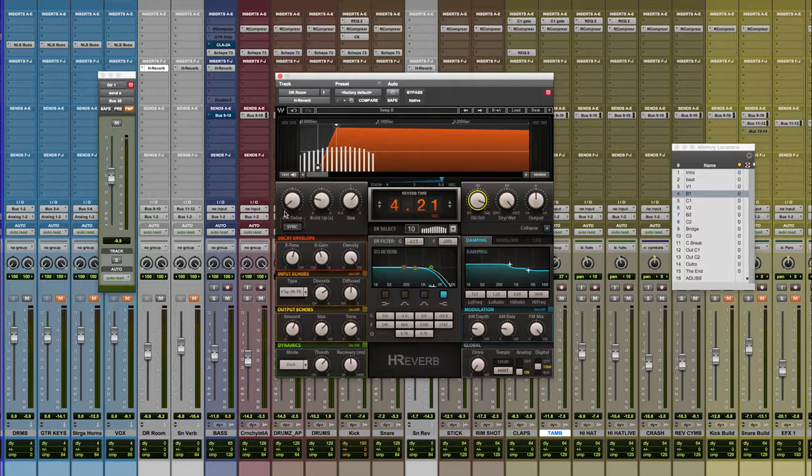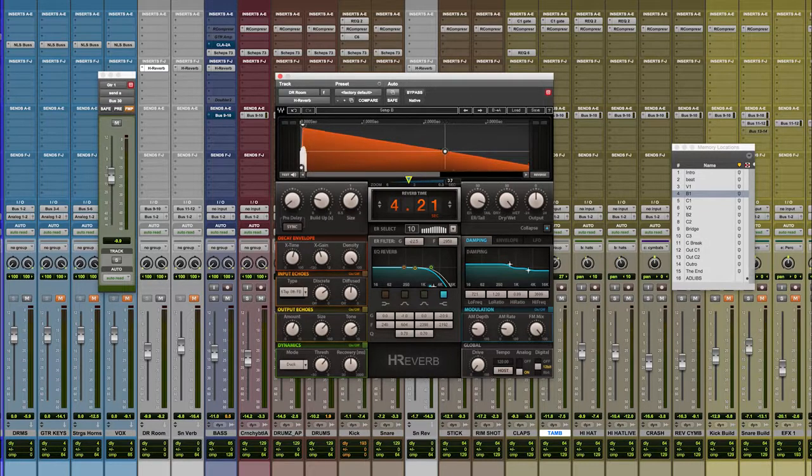From here, we can now control parameters that center around the reverb itself. So what I want to do here is zoom out on the display. And now if I want to hear this actual effect, I can hit a test button, which feeds a signal into the reverb, which excites it. So the idea here is that you can get a basic idea of what the sonic characteristics of the particular reverb are.